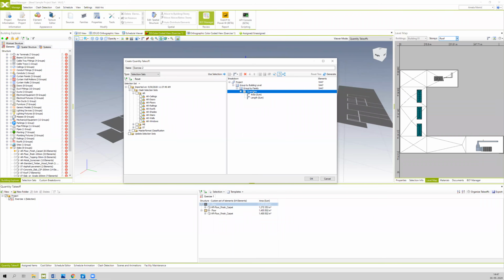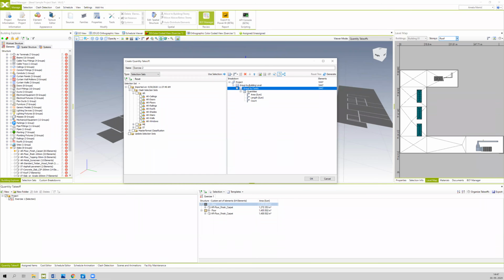And here's also an option under the quantities option, which is called add count, which defines that the software will count elements within the groups.